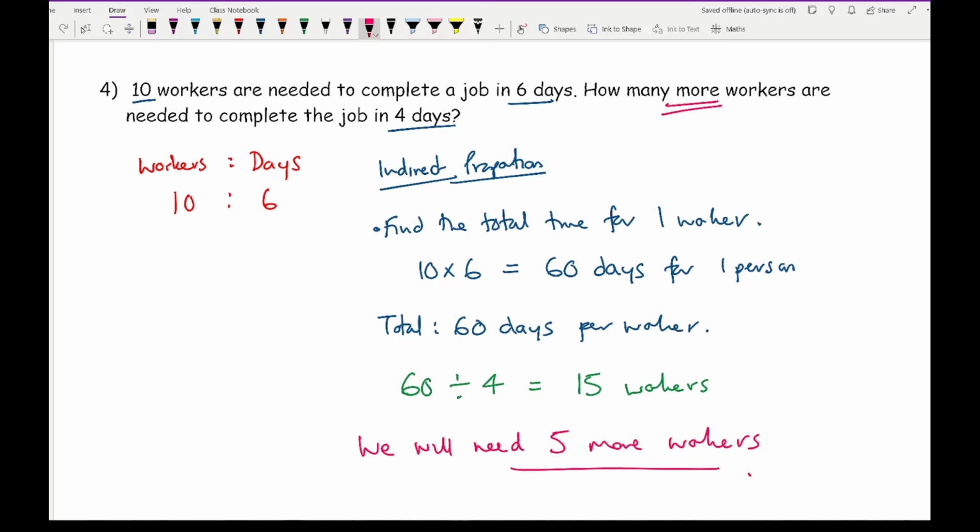So always look out for those indirect and direct proportion questions. Direct is when you're going from smaller to bigger, and again you're trying to work out which is which. And if that doesn't work, it's really important that you understand what your answers should look like. Should you be expecting a bigger answer or a smaller answer? That will help you determine which order you multiply and which ones you divide by first. With direct, you're dividing and then multiplying. With indirect, you're multiplying and then dividing. But like I said, hopefully through trial and error, if you can't get it first time round, you will do by seeing the wrong answer and then opting for the correct one.